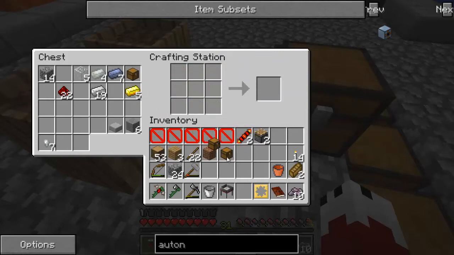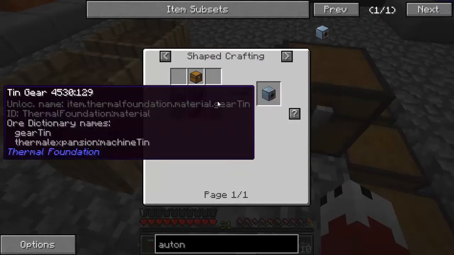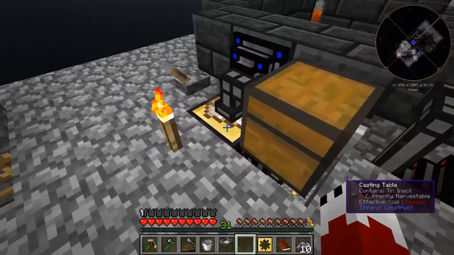We'll put 1 in here for now. There we go. What else do we need? That's it. We just need our gears to see if they're done yet. No, they should be. No, yeah.